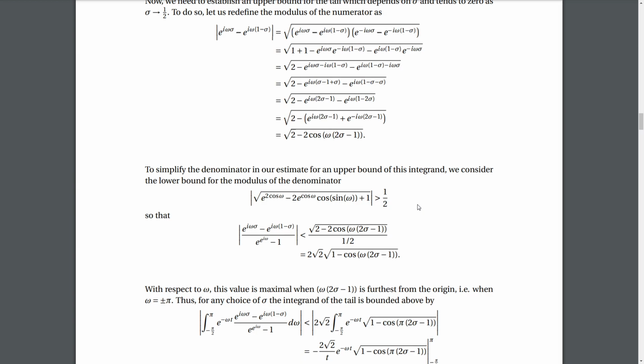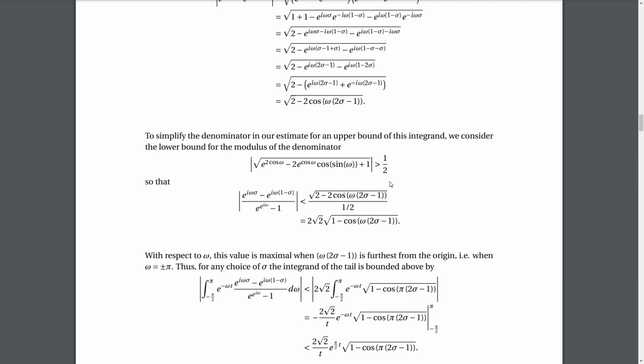So we have the bounds on the denominator, and since we're looking for an upper bound, we want the most lenient denominator. That is, we want to make the denominator as small as possible. So we just choose the easiest point. So we choose the strict lower bound for the denominator, which is going to help us identify a strict upper bound for the ratio.